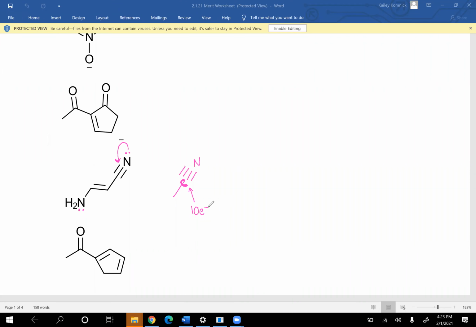Part of resonance is just trying and seeing, okay, does this work? Does something good happen? If something good happens, then continue. If something bad happens, then be like, oh, I guess I'm done here. So we know that with this nitrogen, nothing good is happening. So let's try and start working from our other nitrogen.